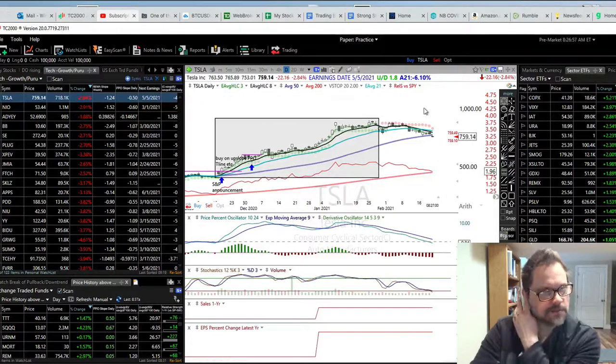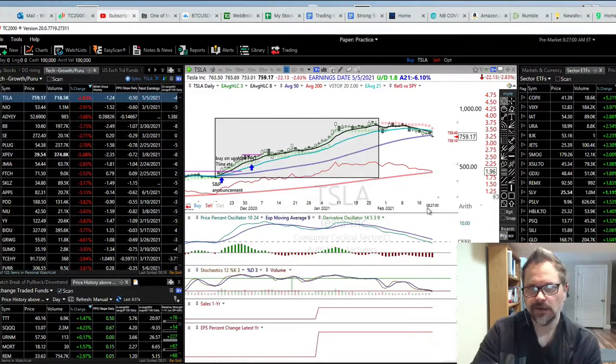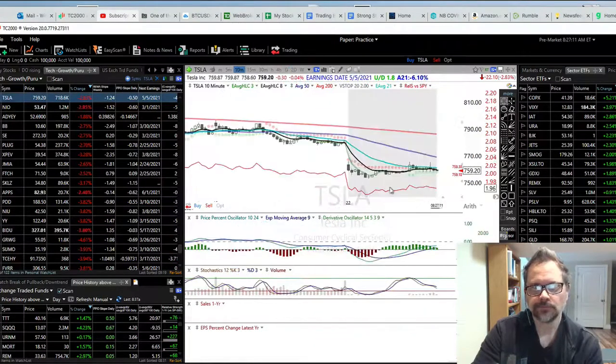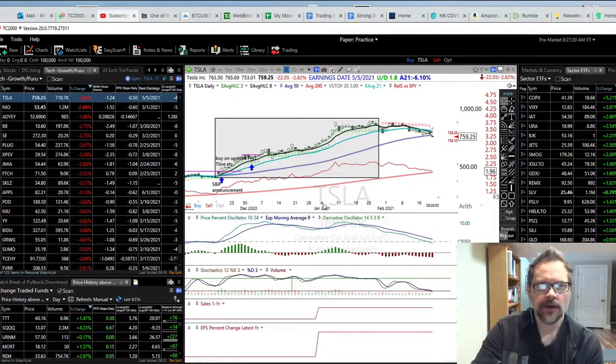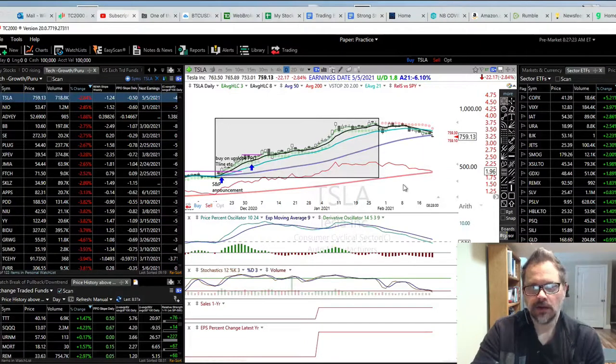The nice thing with TC2000 is the pre-market data. So you can see right here, it says 8:27, 8:28 a.m. So that's pre-market, and I'm actually seeing the price, and you can zoom in on 10-minute. This gray area is pre-market. A lot of stocks trade in the pre-market, and you can actually buy or sell if you wanted to. There's usually not as much volume, and it's not a great indicator as to what's going to happen during the day, but it's an available option for you to see the pre-market data.